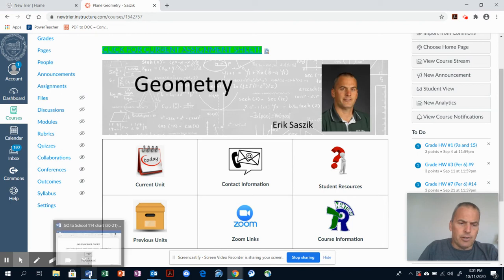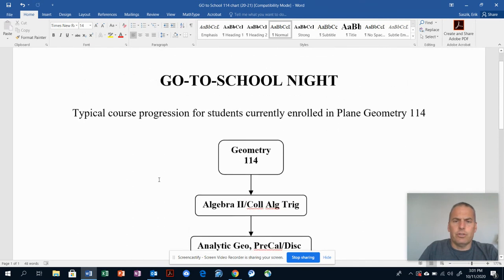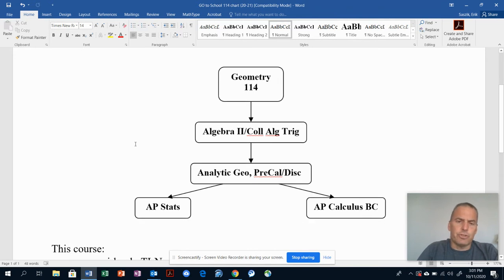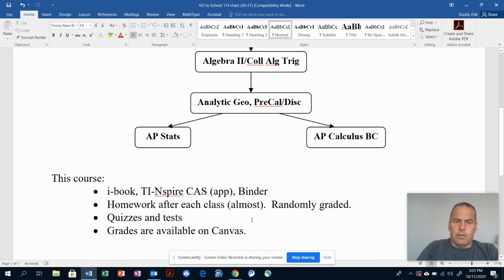I would like to show you a little bit about the progression of the 4-level curriculum in math at New Trier. It's pretty straightforward actually, because you're taking geometry now. Next year it's Algebra 2, and then it's pre-calculus as a junior. You really don't have a choice until you get to senior year, and that's when you're talking about taking either AP Stats or AP Calculus BC. BC is kind of the more traditional route, but statistics has become more and more popular as the years have gone by.